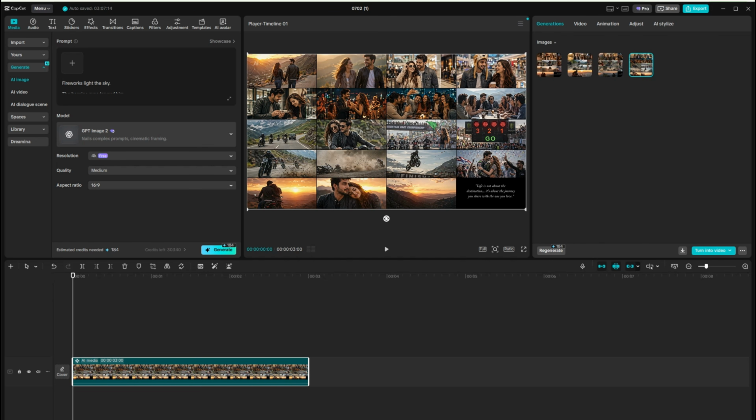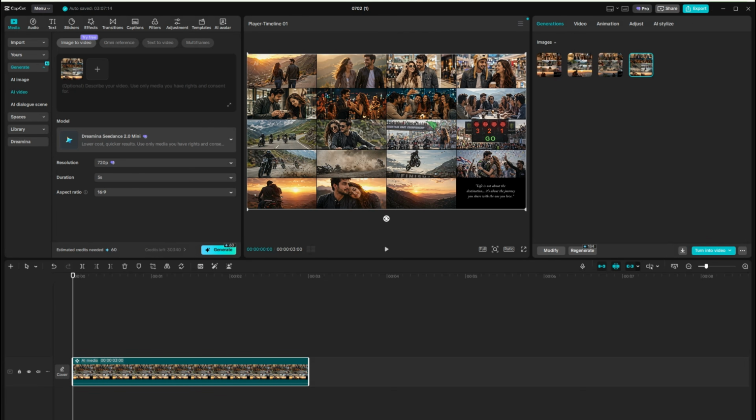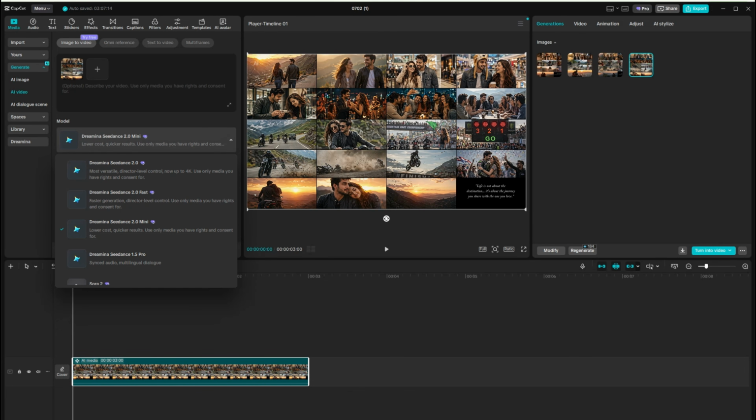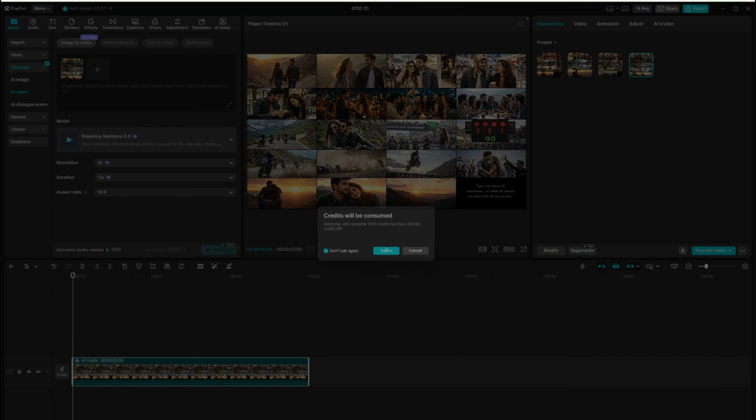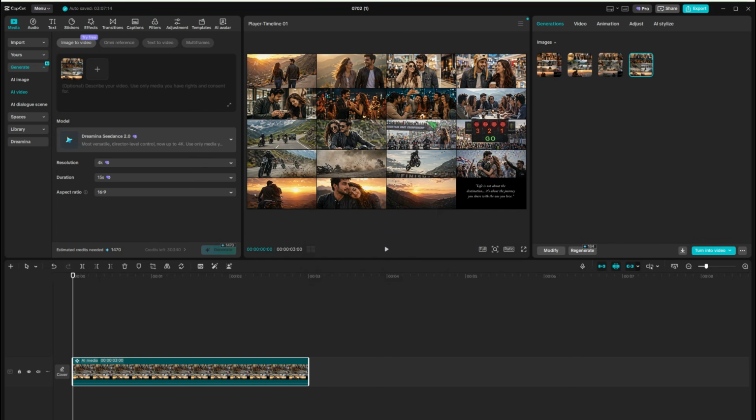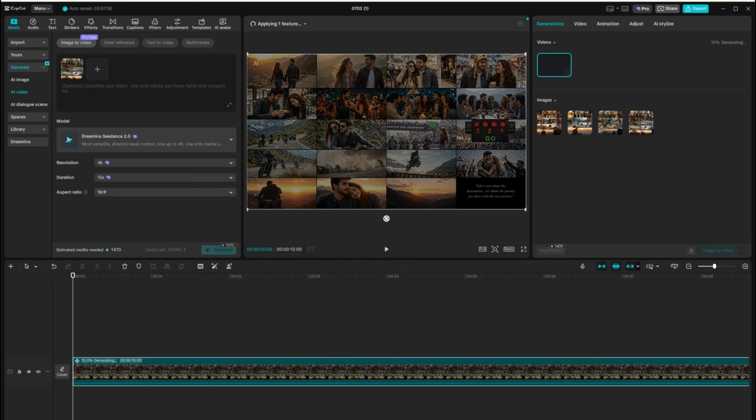And if you want to turn this whole generation from image into video, here is also the option to turn into video. I am going to use AI video, and then Dreamina Seedance 2.0 is going to make it in high quality. Yes, there is also 4K high quality for 15 seconds long. Next we click on the generate option, and then it will be added in the queue. Task has been generated. Once it is done, I will show you the final output.